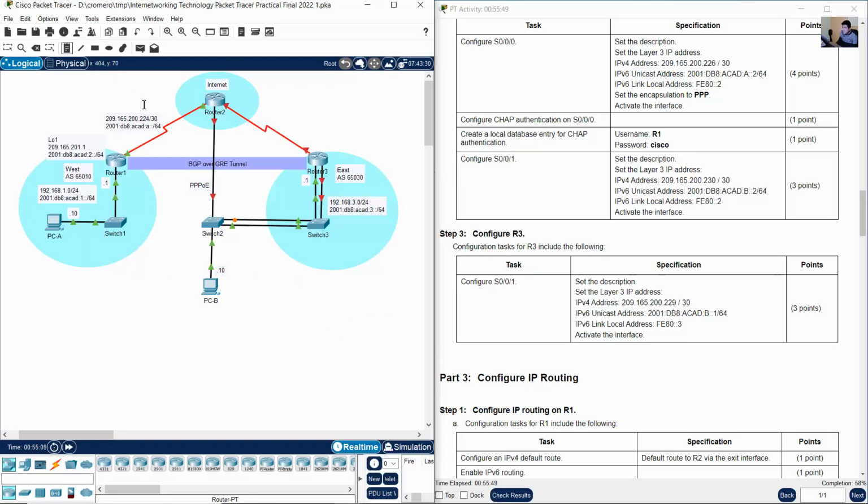Okay, this link is point-to-point protocol, but this link will use HDLC. Okay, and document.